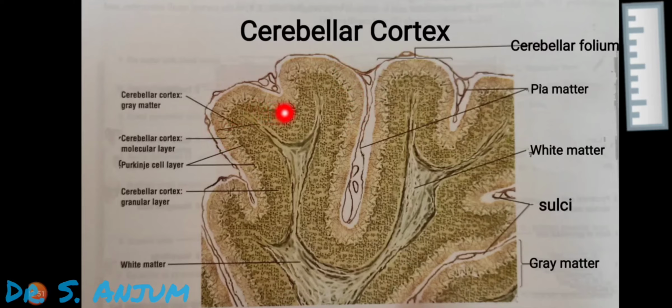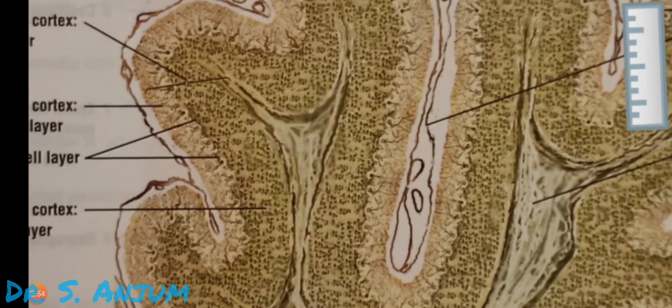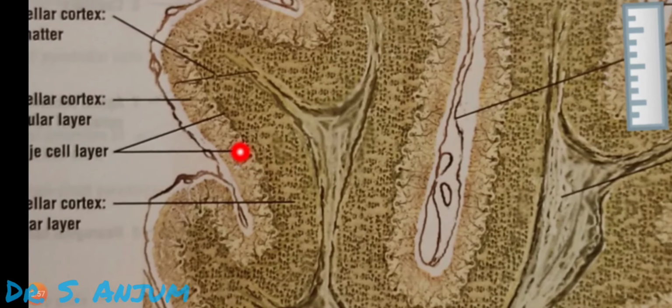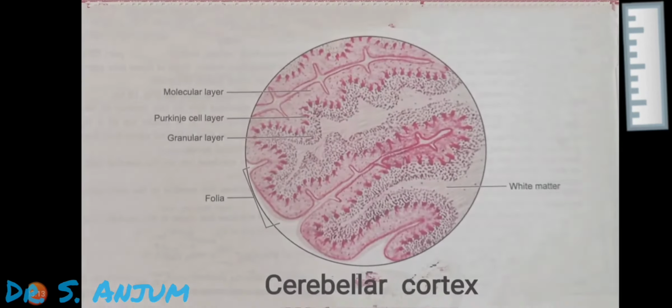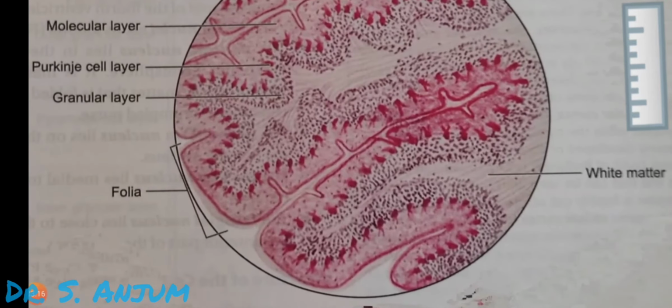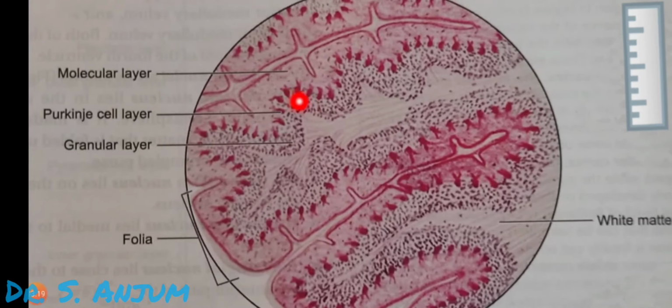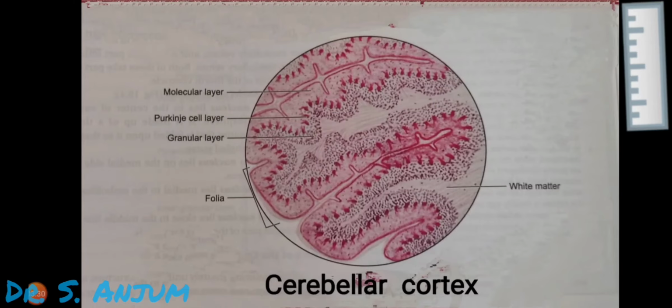After the molecular layer, you will see the Purkinje cell layer. You can see here, enlarged, the small dot-like things which are slightly darker, dark pink. These are the Purkinje cells. It is a single layer of Purkinje cells. In another diagram it will be more clear. Yes, it is the Purkinje cell layer. These are Purkinje cells, and they are very clearly seen under the microscope. You won't be confused with this.